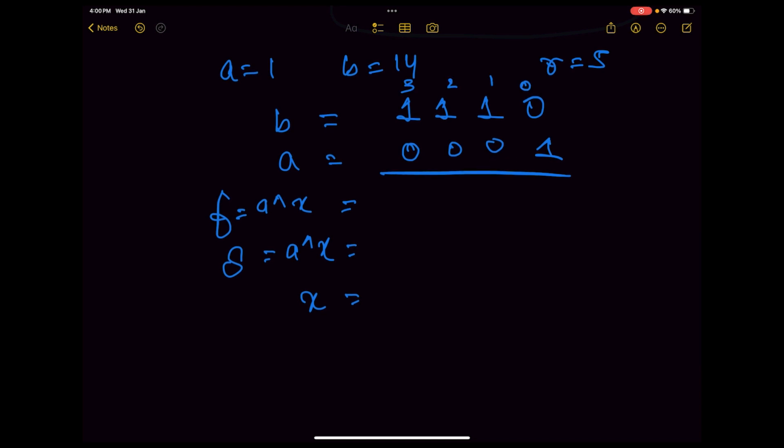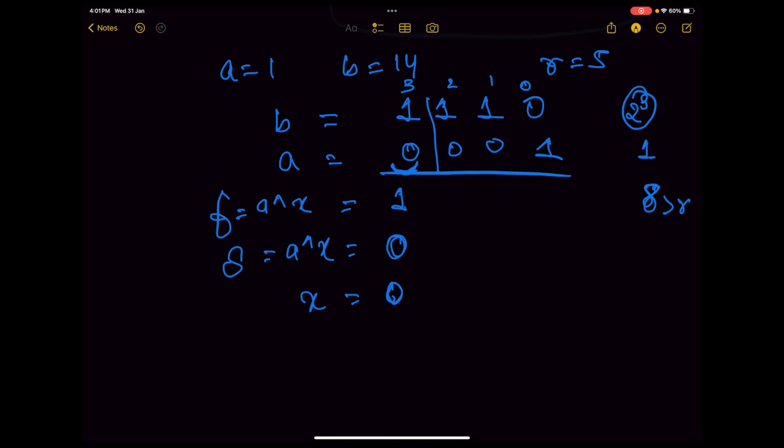Now if I'm checking for the third bit position, they are different. Now what to put in our x? It would be 2 to the power 3 if I want to put a 1 in our x, and that will be 8. 8 is greater than r, so we can't put 1 in that bit position. So our first term over here would be 1, and for the second term it would be 0.